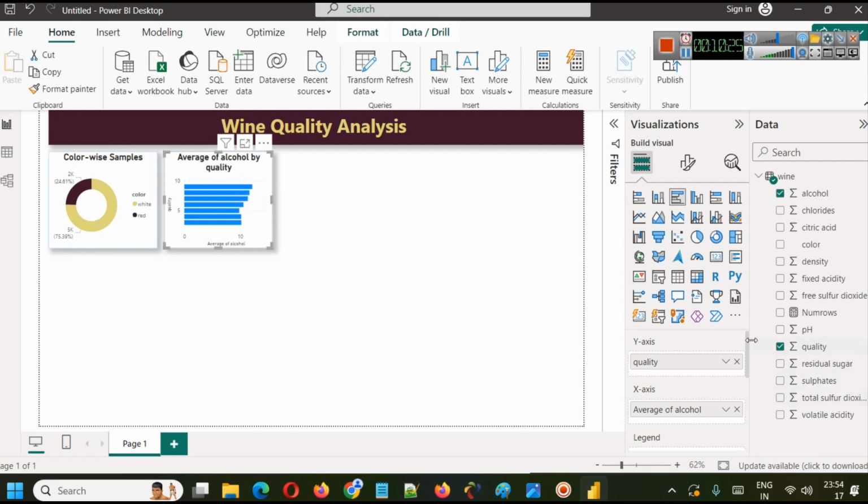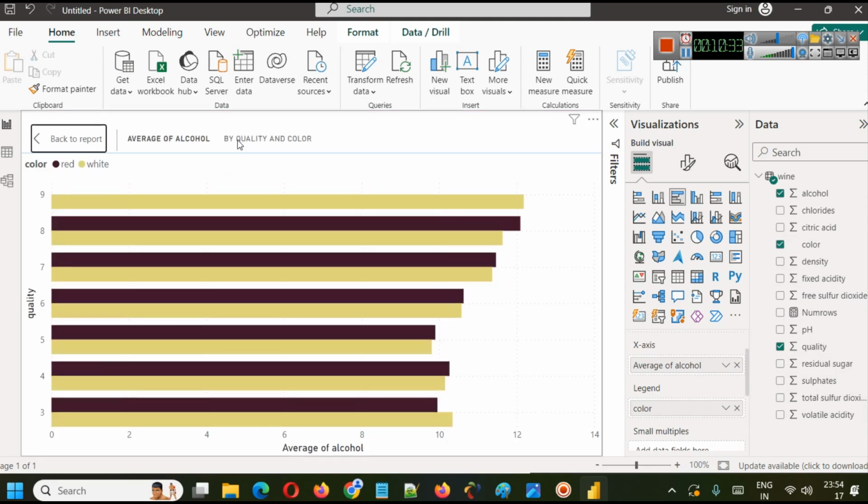Here in the legend we can also bring the colors, and then we will see color wise data. In case of red wine, for quality 9, we don't have any samples.